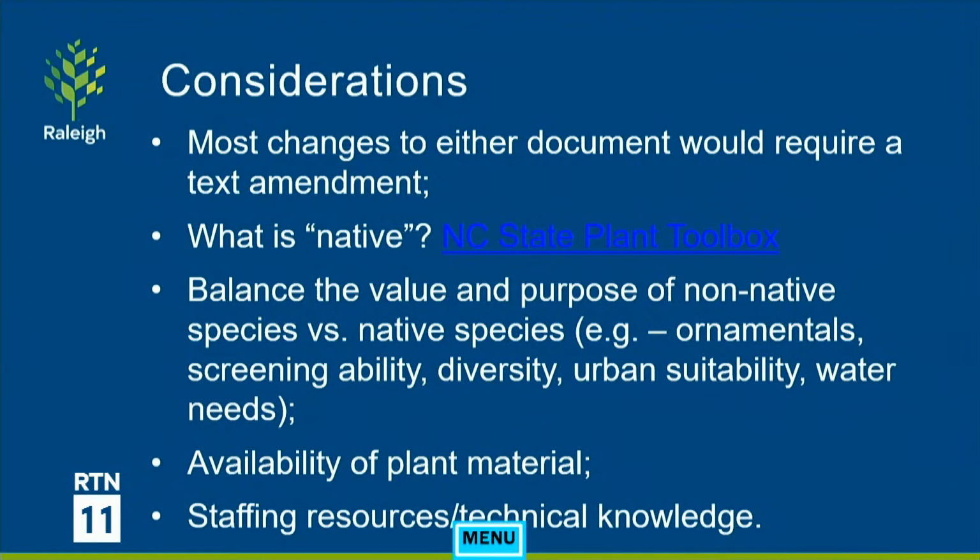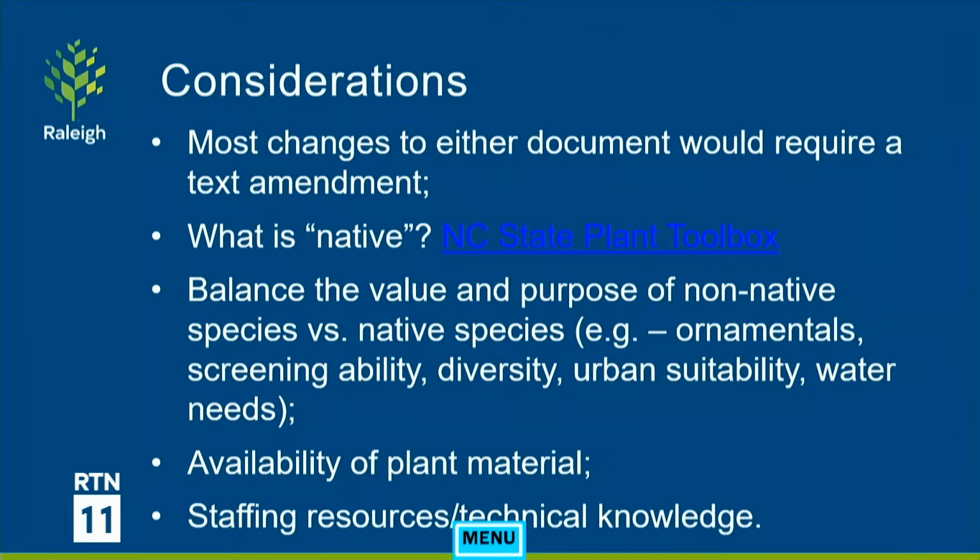So things to consider if you wanted to move forward with any changes or different requirements as far as native plantings go. Most of the changes would require a text amendment, and those changes either to the tree manual or to the UDO. We would want to consider, what is native?